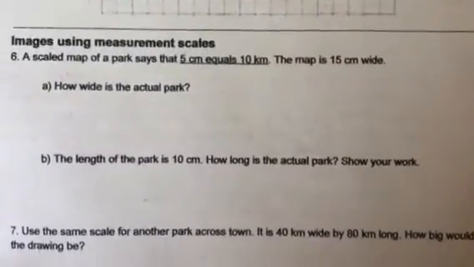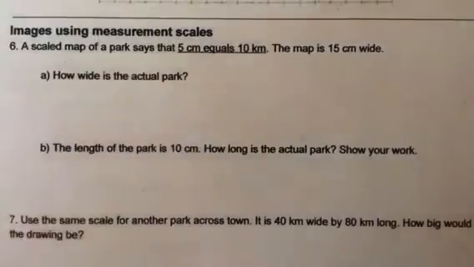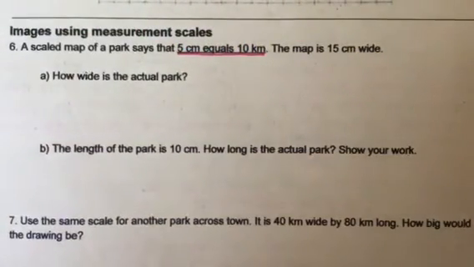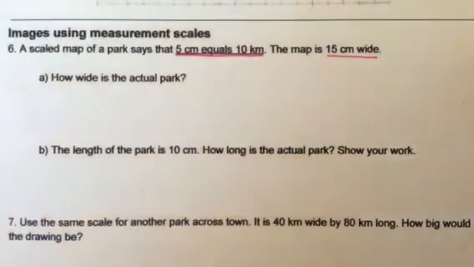Question number 6, images using scales. A scaled map of a park says that 5 centimeters equals 10 kilometers. Notice I have underlined this for you because this is the scale that you're going to be using. We know that the map is 15 centimeters wide. How wide is the actual park?